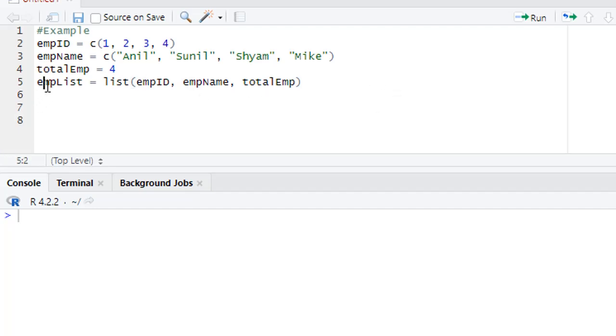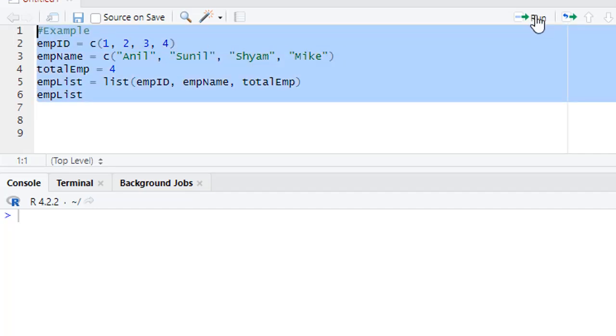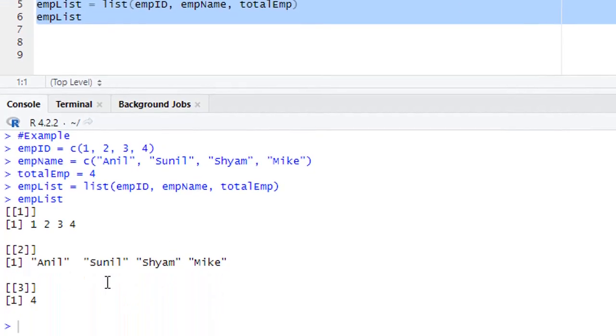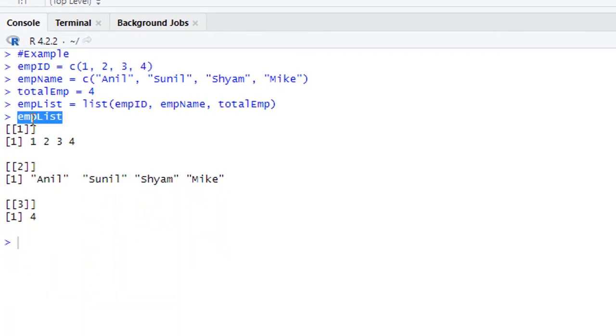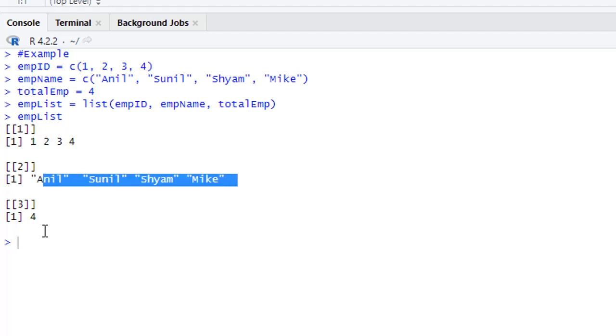Suppose we access this one, now we check this one. So you can see emp list: first one, the list of the employee ID, then the names of the employees, second one, the third one, fourth.